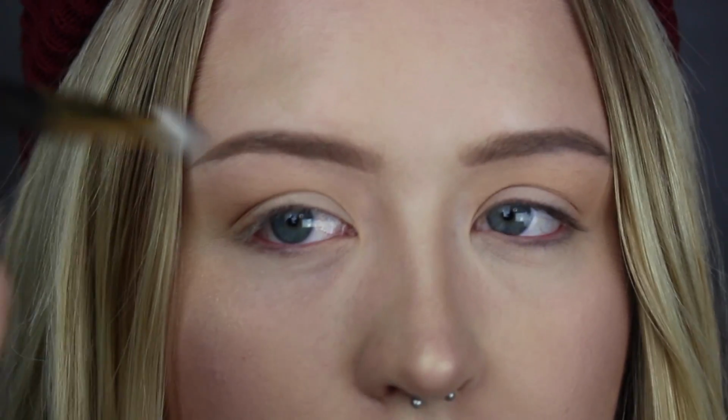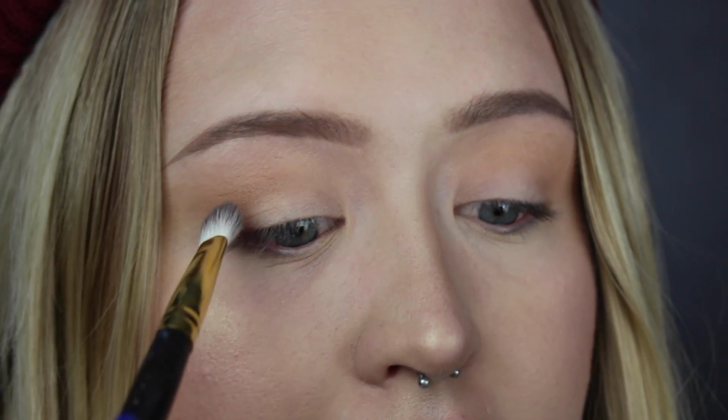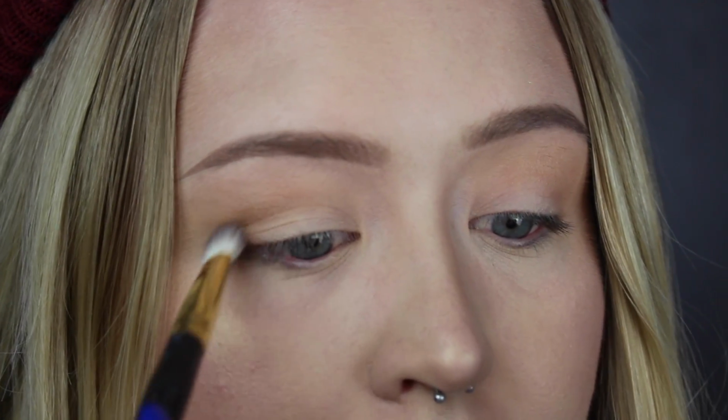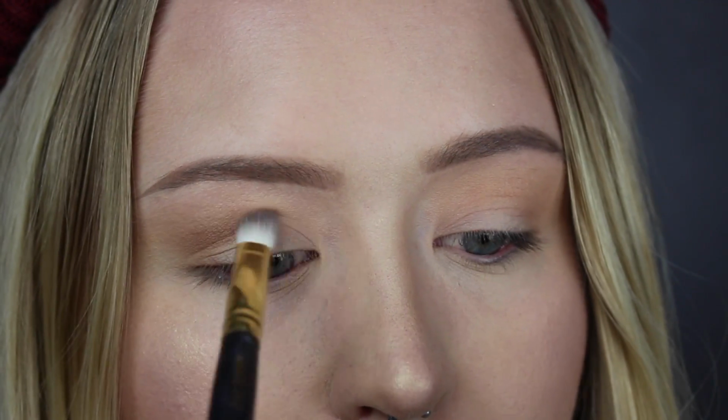If you notice, I'm holding my brush at an angle, so I'm not going directly straight at a 90-degree angle. I'm angling it like this, and it helps if you're looking down while you're doing your makeup too. I'm looking down into this mirror so you can really see where you're putting the product. I don't want to bring it up too far because then it's gonna combine with your transition color and make the color a little muddy, and we don't want that.